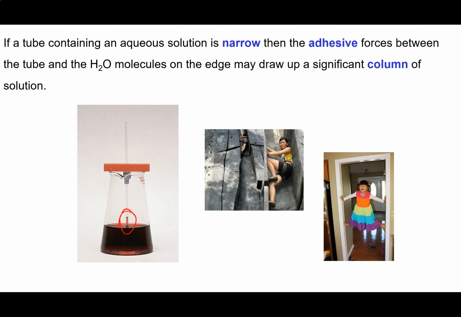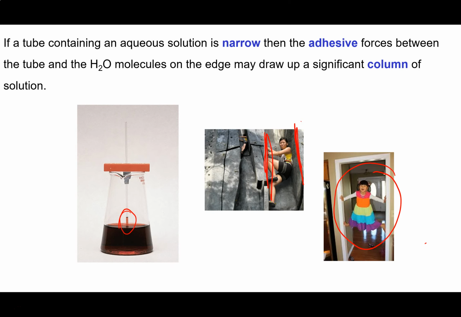And so you might have done this yourself. Rock climbers use this phenomenon of the adhesive forces between the walls of what's called a chimney and themselves in order to rise up that chimney. So you just push outwards a little bit and you sort of get stuck, and you can do it yourself in the doorway if you want. You just push with your hands and your arms, and you can actually rise up a doorway. The narrower the tube, the greater the rise that you will get. There is a formula given in the book, but we're not going to be doing any math on this.